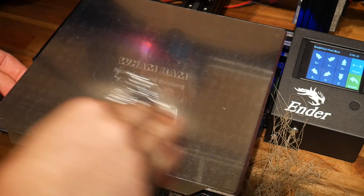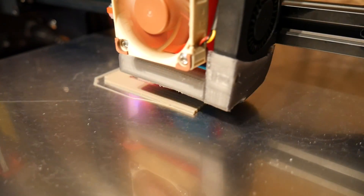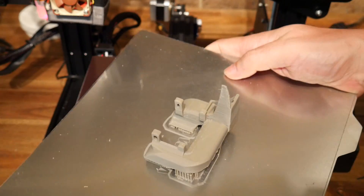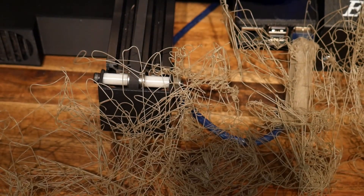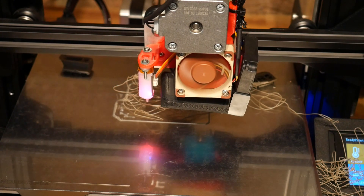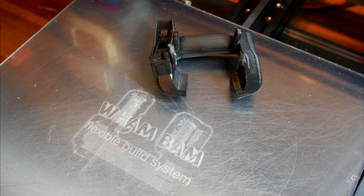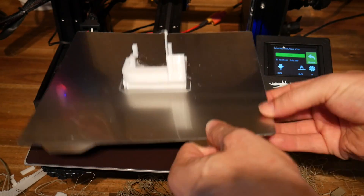My next test print would be with ABS — another tricky one, a print that needed a lot of support: a 5015 fan shroud for the Hero Me. With the bed set to 110 degrees the first layer bonded well enough that as soon as the print was finished I couldn't remove it unless I took off the top sheet and used the flex feature to remove it, after which it came straight off. I did have earlier problems that left marks on the PEX sheet — it took me 3 or 4 goes to get that print to happen successfully using ABS. A crack in the upper mount for my Hero Me base caused the whole thing to sag forward, messing up my Z offset for the BL Touch and driving the nozzle into the heated bed. I was very relieved to finally work out what this problem was and eliminate it.